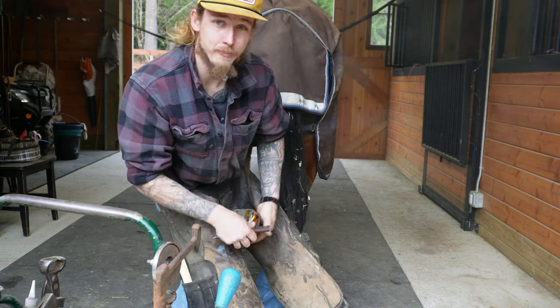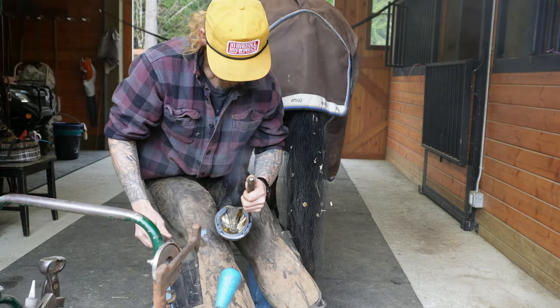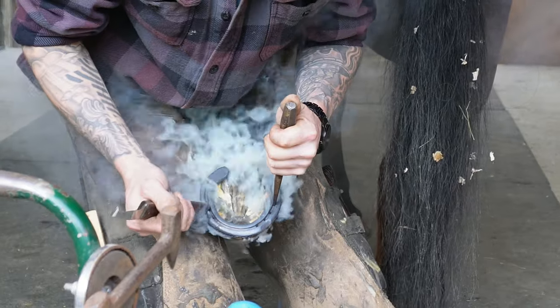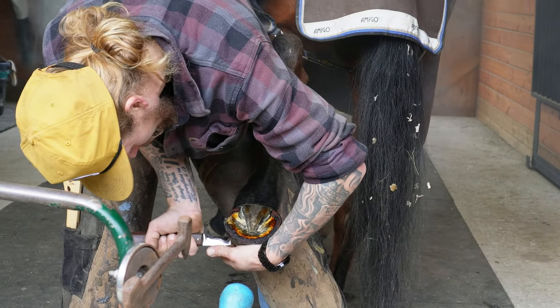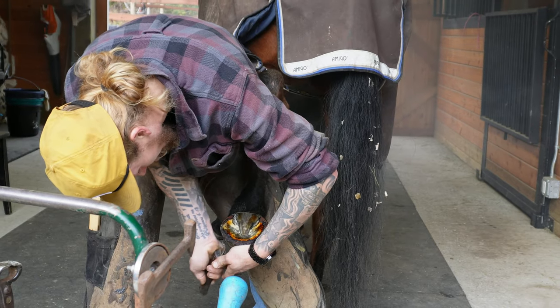And 99% of the horses I shoe have clips on. And it's much harder to fit your clips cold than it is hot. So as I'm doing this, it's leaving an exact mark where these clips are, so then I can cut away just a little bit there so that the clip fits flush with the hoof wall.